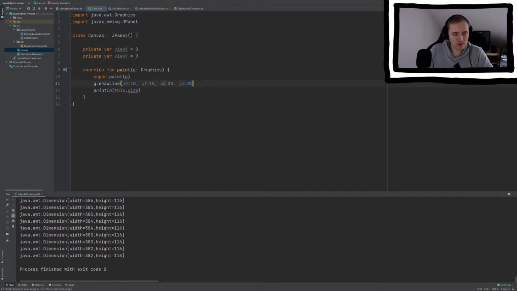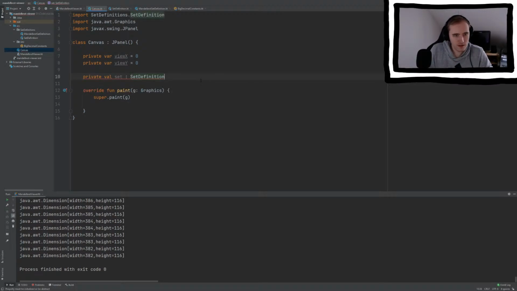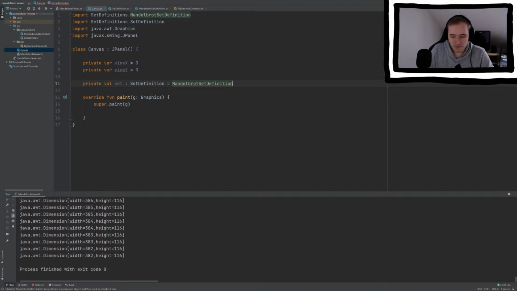Okay, we don't need to draw the line. We don't need to print the size. We just want to get a set definition in here. Set equals, we don't actually need to put the type in, equals Mandelbrot set definition.